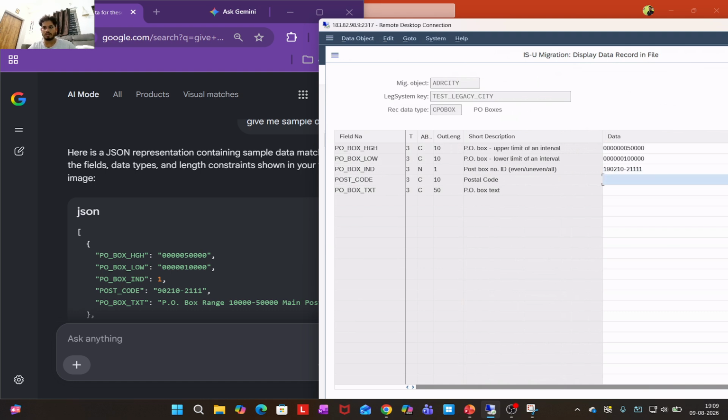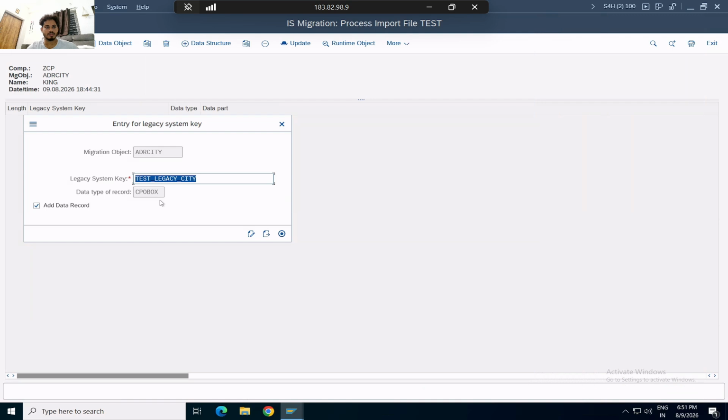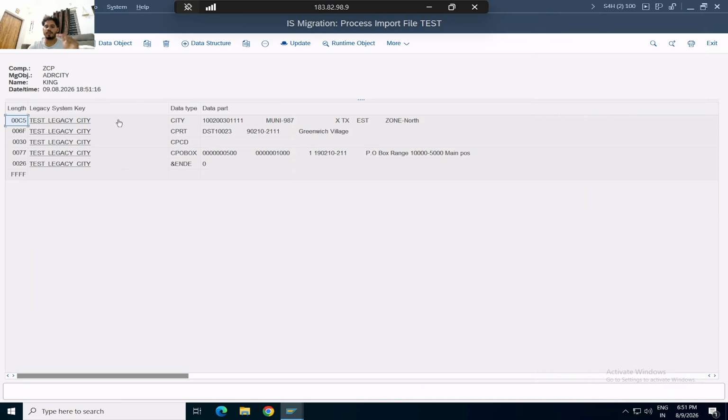Then postal IND is 1, and P.O. box range 1. Maybe suppose something is there. That's it. This is done. Again this is repeating, so we can see one record is done.